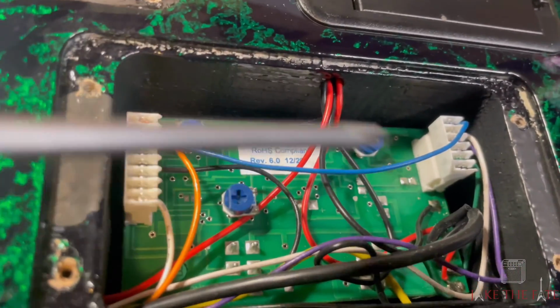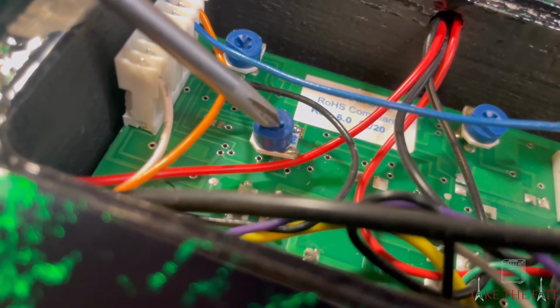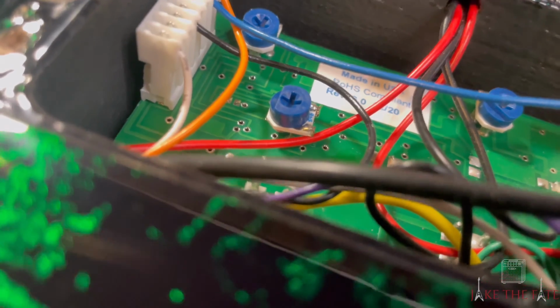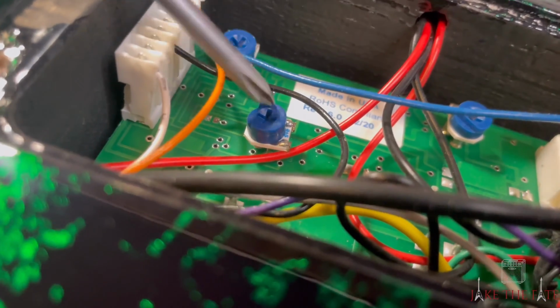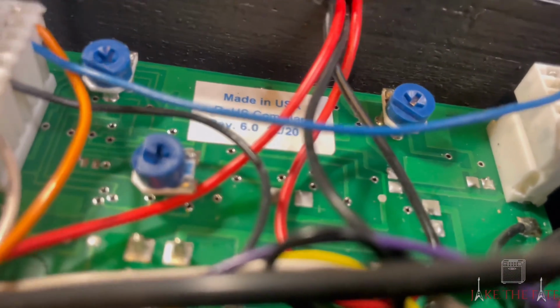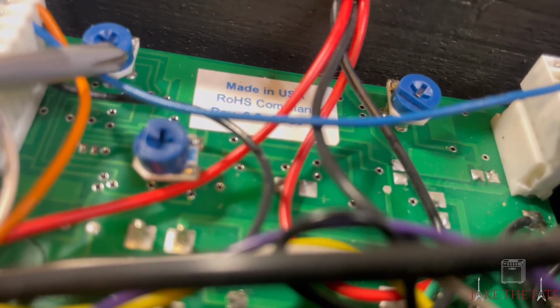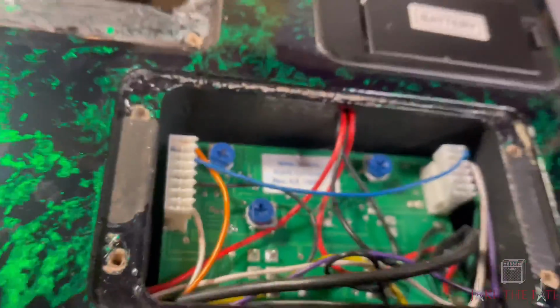So I've explained how to adjust this stuff in my other Sustainiac videos, but this knob over here is for the gain on the harmonic mode. So if it's too much, like when you're on the harmonic mode and it's very ear piercing, you can adjust this to bring it up or down. This one over here is for the volume. If the volume is a little too low on the neck pickup, you can adjust this. And this one is the gain for the sustainer. So you can adjust that to your liking. But yeah, that's what's going on back here.